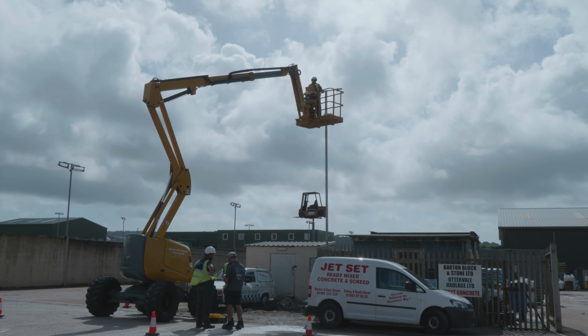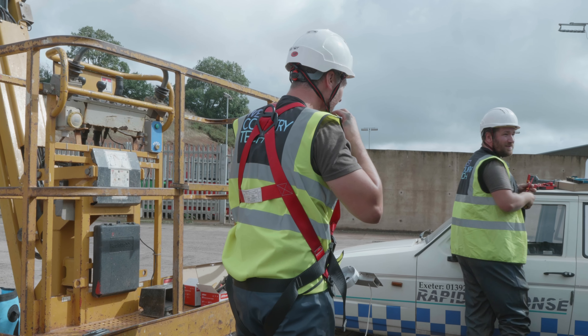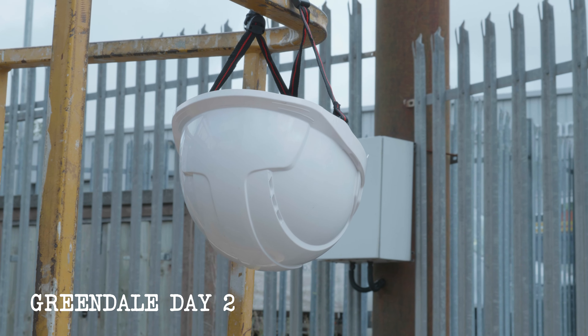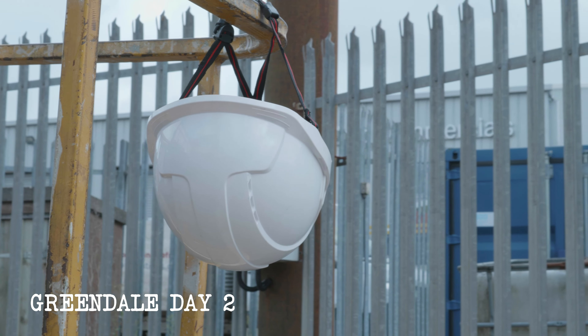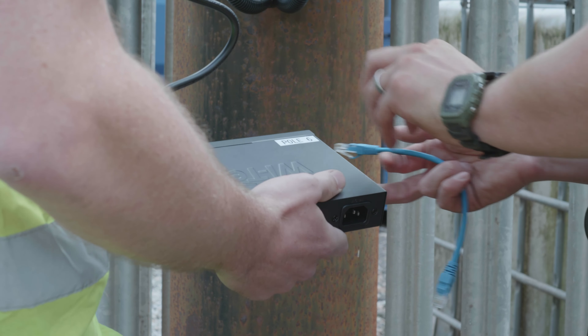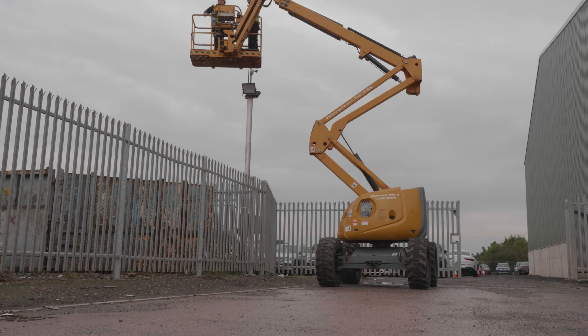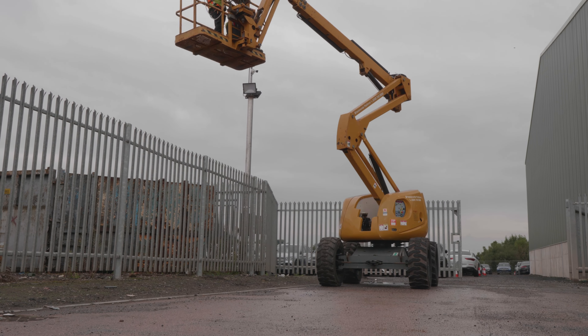The customer had an original system comprising of about 19 cameras. We had to install a wireless link solution that could handle up to 64 cameras with room to add onto the system, as well as have number plate recognition on all entrances. This proved challenging with the amount of WiFi interference in the air above the site. We got around this by both changing the configuration of the links, and adjusting frequencies and channel whips until the system could run optimally for the job we were trying to achieve.